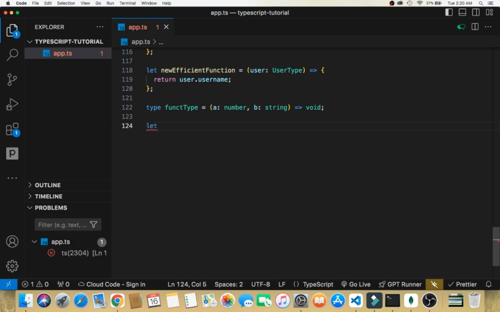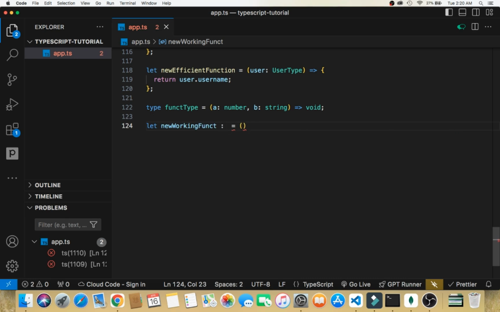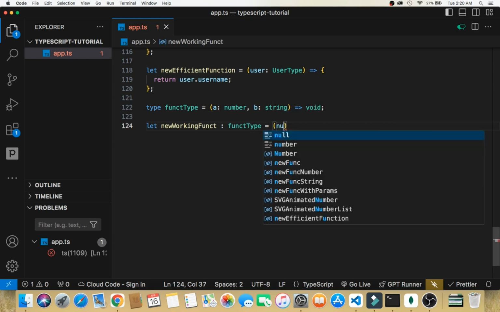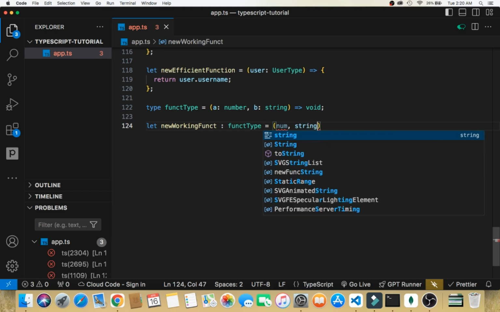what would happen is here we can create a new function and say new working func, right? And then I can say something like, you see this new working func, we need to actually define it that it should use the type alias that we set up at the top there, right? And then we do this. Now after we are done with that indication, we can now pass in num as our first parameter, and also a string as our second.